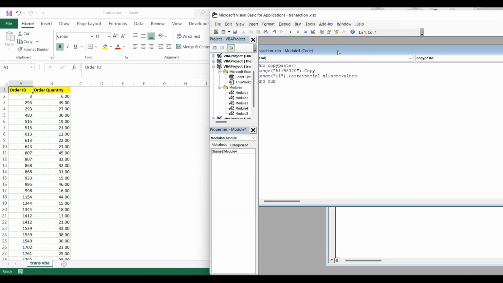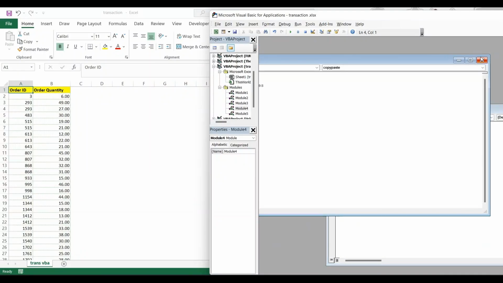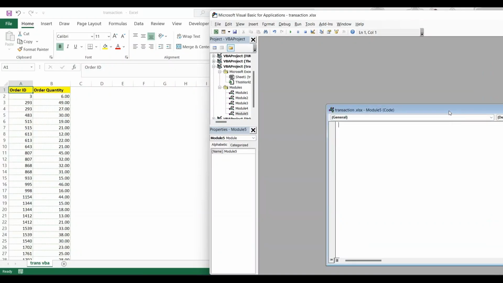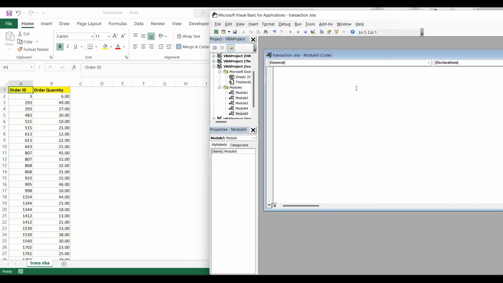You can remove this and bring this forward. So to bring out a copy, we start with Sub CopyPaste.